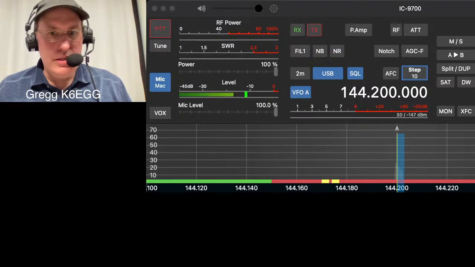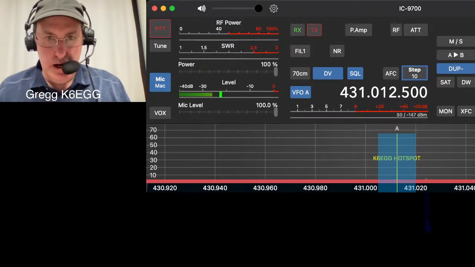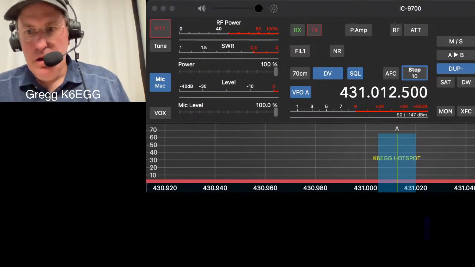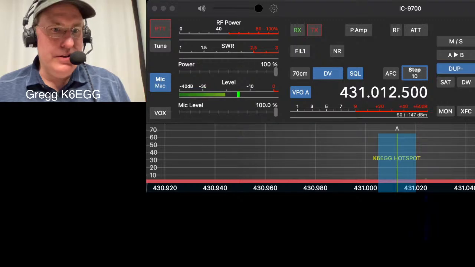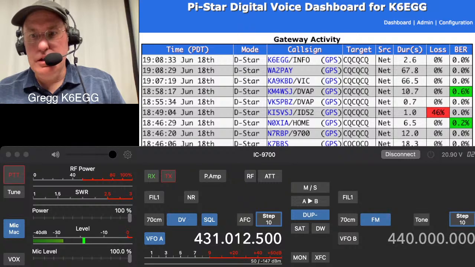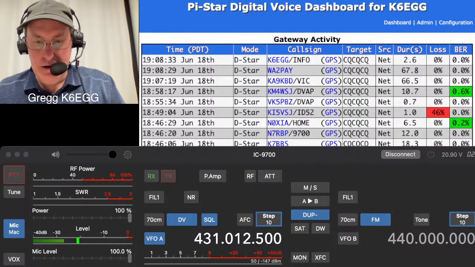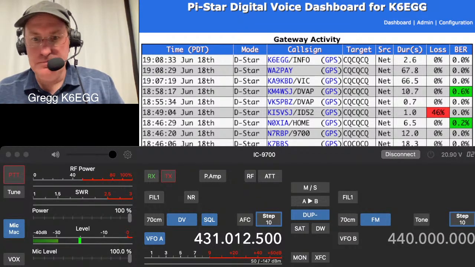So I'm going to go on my hotspot. You'll see it tune on the frequency there on the radio. You see the hotspot in the center to the right on your screen. And now I'm going to switch over to my, let me figure this out. Sorry, I'm getting used to the setup here. I'm going to go into my DStar dashboard. Yeah, nobody really listens to 2-meter sideband this time of night on the call frequency there, Jeff.